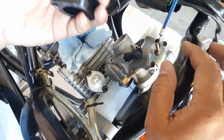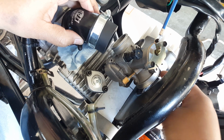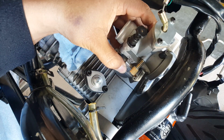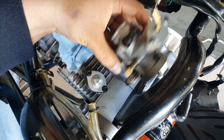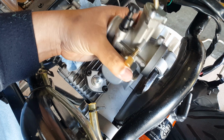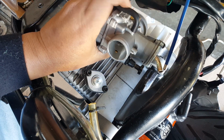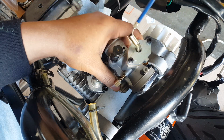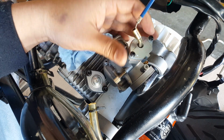And then we're going to see if he can raise us up. It looks like there's actually a lot more space here. I'm not sure if this one's smaller than the NCY CVK carburetor, but definitely a little bit narrower. You can tell right off the bat. It's not a lot, there's no more spinning, winding carburetor, CVK throttle connections here. It's just mainly this one little thing that you manually control.